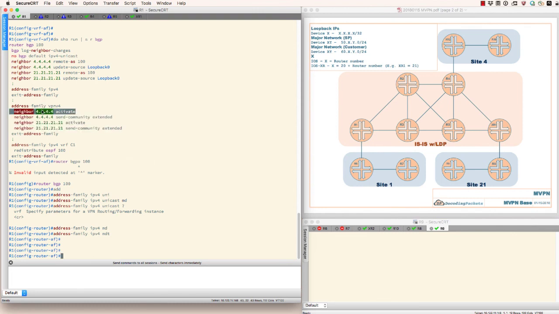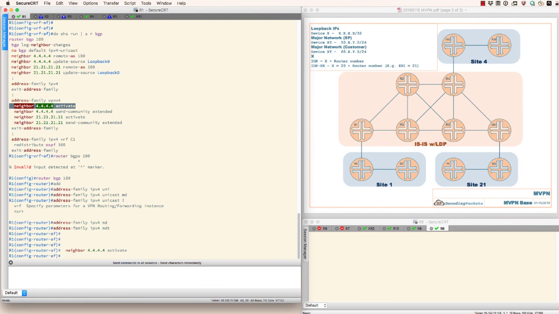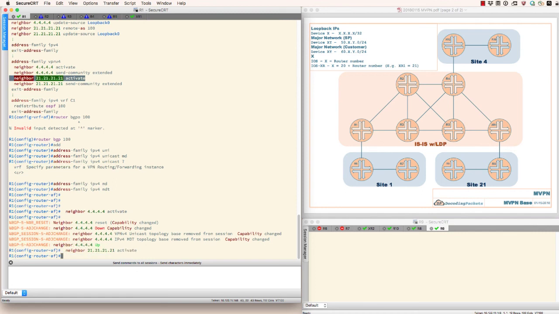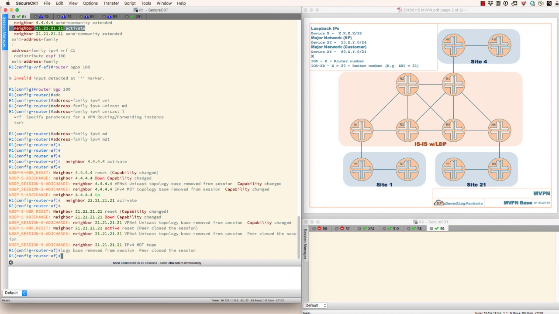Actually, the extended community is not needed in this family. It used to be needed before the family was completely defined in the RFC. So some of the older routers may need it, but once the SAFI was defined, you don't really need to send the extended community there because there is no concept of route target or anything like that.